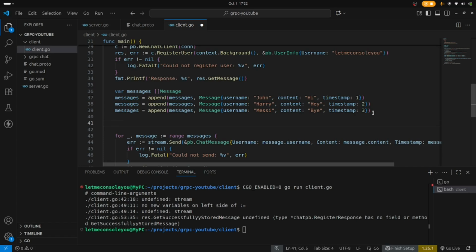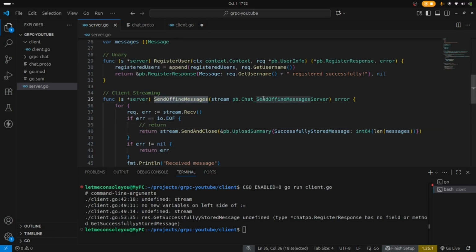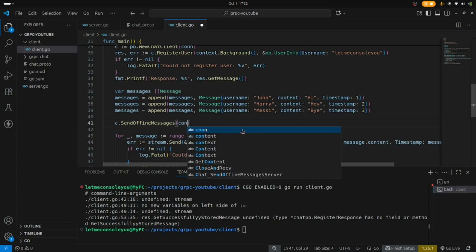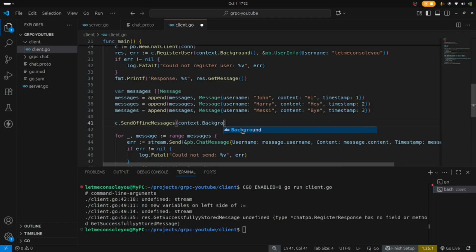Now to define the stream, okay, we didn't even use the function send offline stream, then we get access to stream. So c.get offline message, and we need to send the context, right? So c.context dot background. So we're sending context.